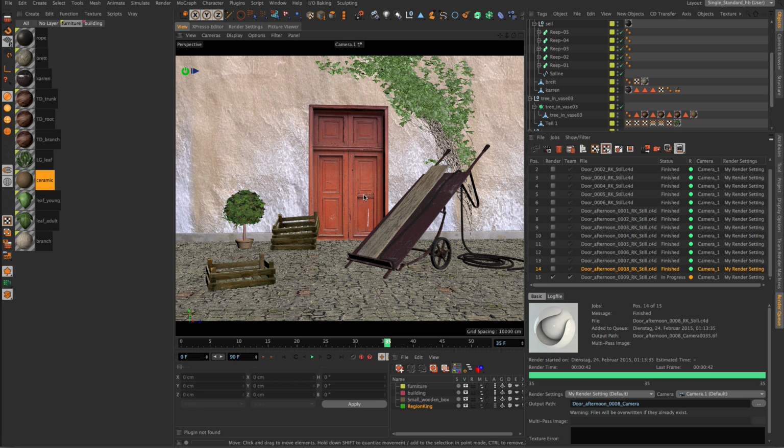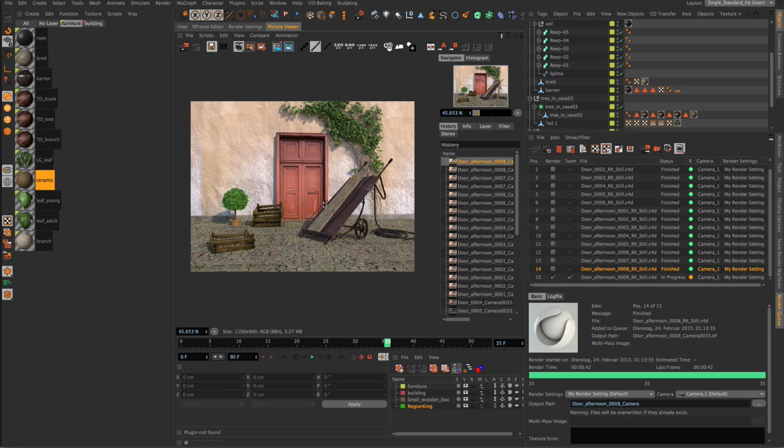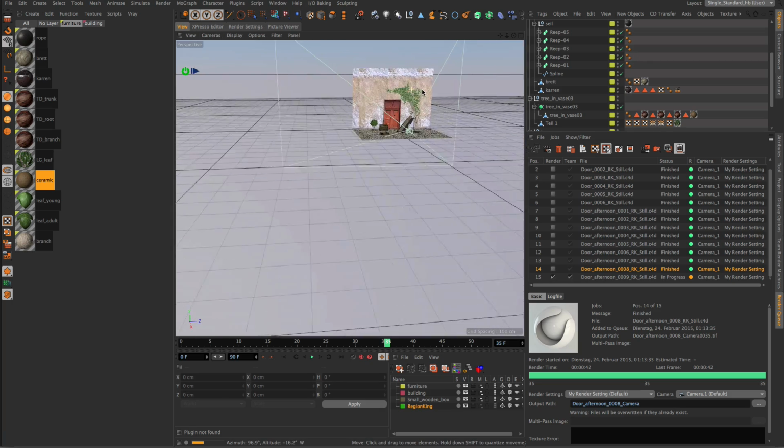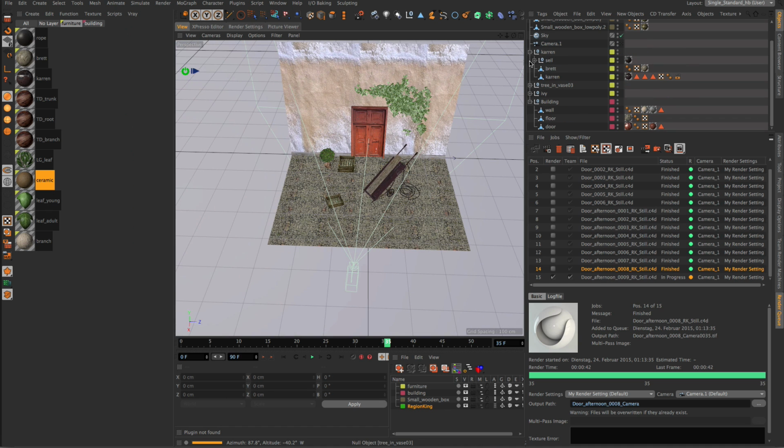Maybe I will add a second light source and make some more shadowing effects. So for this I will do following trick. I will go out to my scene. I will add a spotlight.